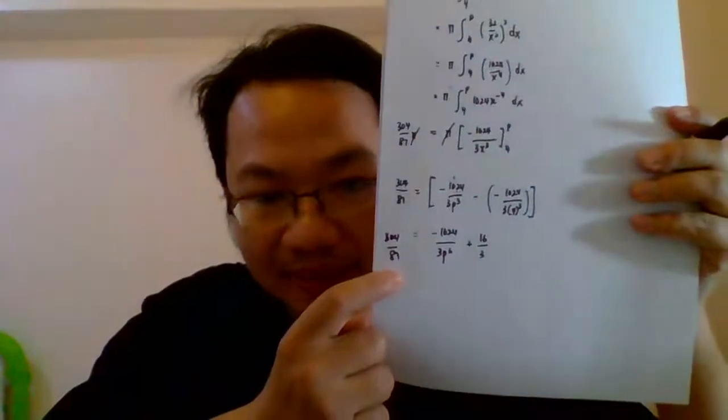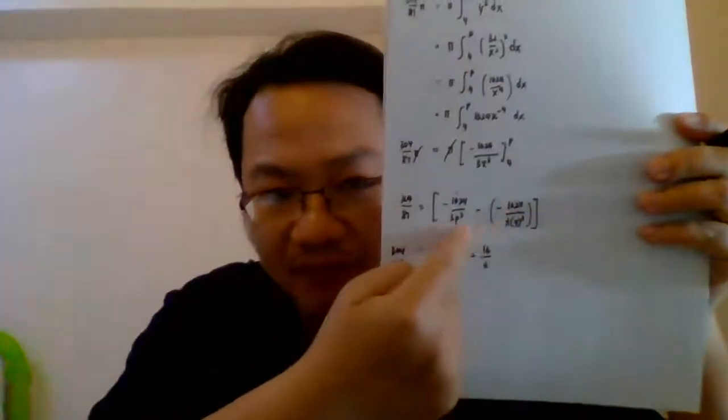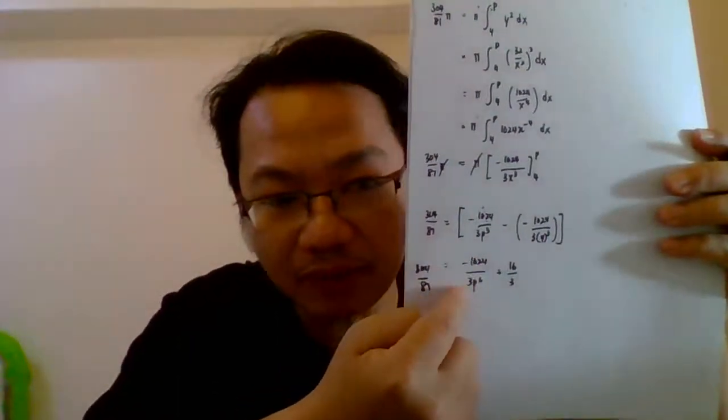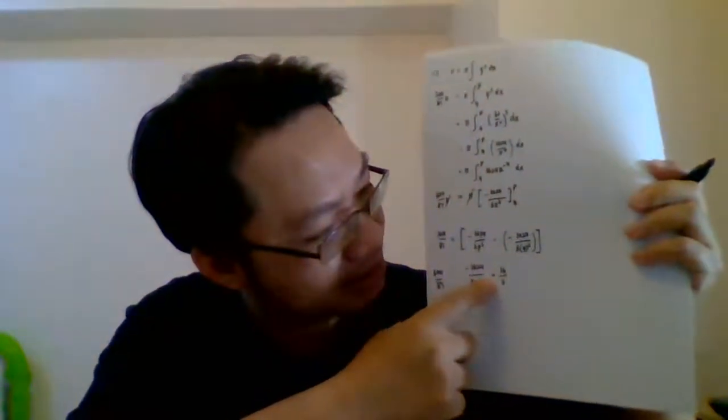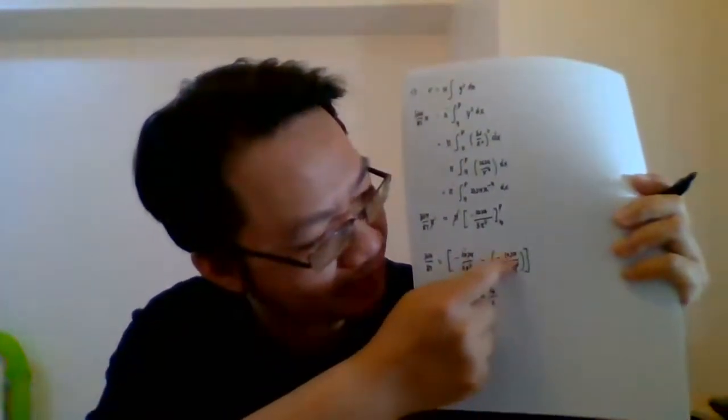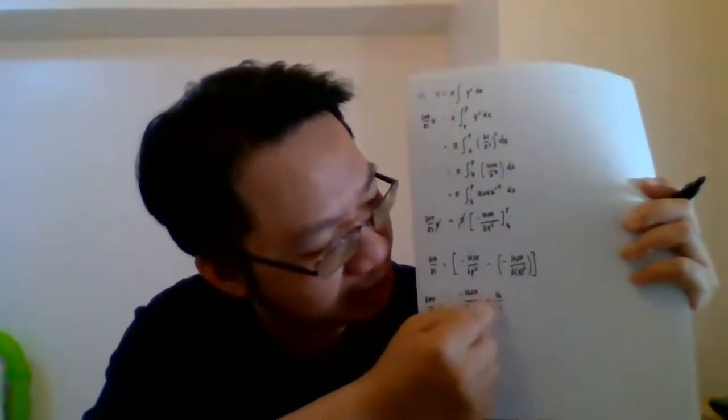So when we calculate, it is -1024 divided by 3 bracket 4 power 3. Okay, so we supposed to get -1024 over 3P cube plus 16 over 3 equals to 304 over 81. Now, this is our final method. This is our answer after we simplify this. You simplify this, minus and minus becomes plus. Actually, I simplified already, it becomes 16 over 3.